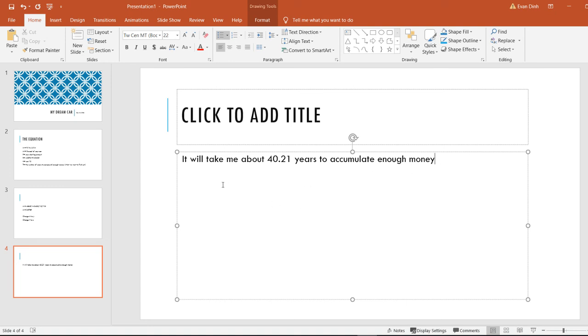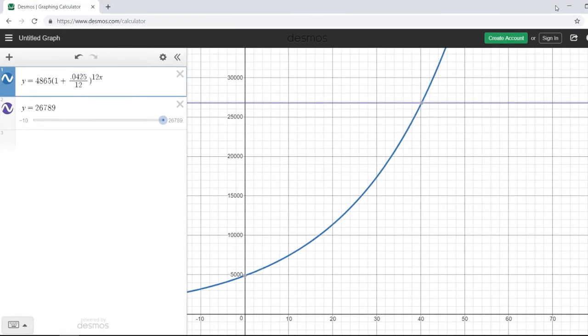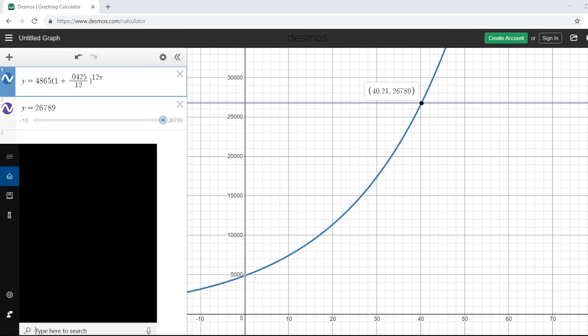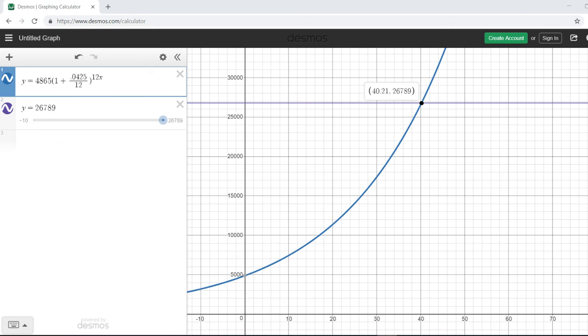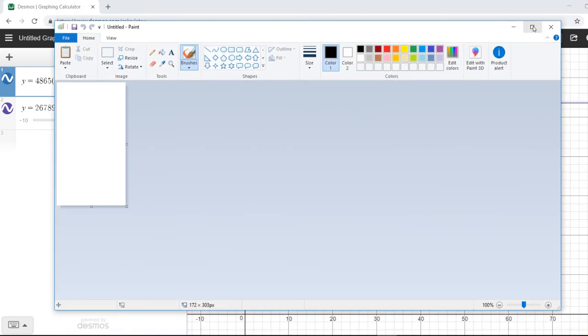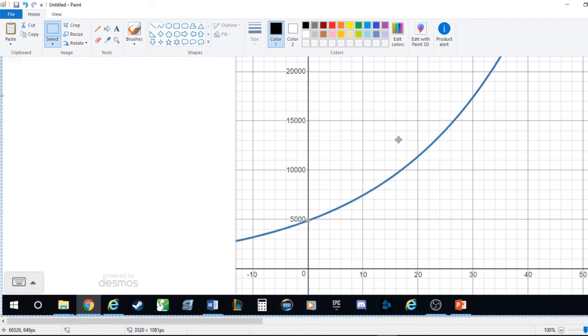And I'll show you how to copy this graph onto your PowerPoint. Okay, so what I'm going to do is press the Print Screen key, right above the Insert key on your keyboard. So make sure you have this clicked so it shows up. So I'm going to click it right now, and then I'm going to search up Paint, and I'm pretty sure all computers have the Paint app. So I have my Paint app right here. I'm going to go up here and click Paste, and then this should show up your window.